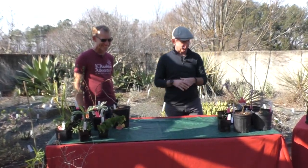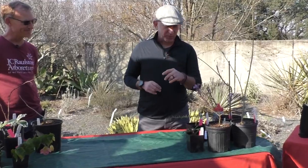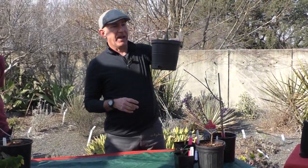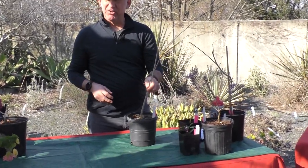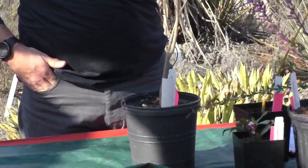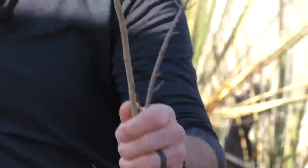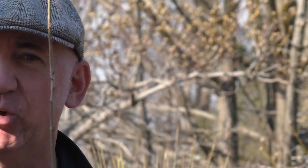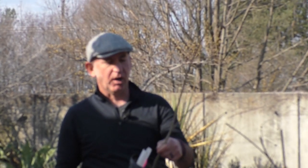We might make up some things as we go along. I'm going to start with a tall one so we can get it off the table. I've got two maples up here. This is Acer oblongum, and I remember looking at this in the nursery — this is evergreen for me in Charlotte and also evergreen for my colleagues at Atlanta Botanic Garden. Here it's semi-deciduous and it's lost all of its leaves. But the thing about this maple that I like a lot — native to Asia — it's relatively unique. If you are a plant collector, this is one you should definitely have. The new growth is a rose pinkish color, which is interesting, and it's a really nice unusual maple for your garden.